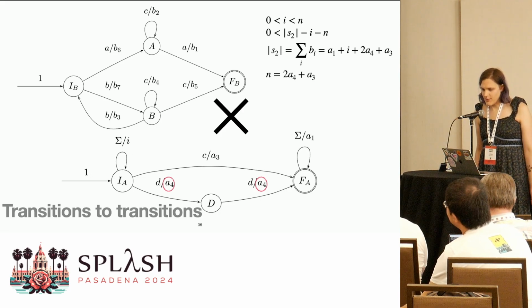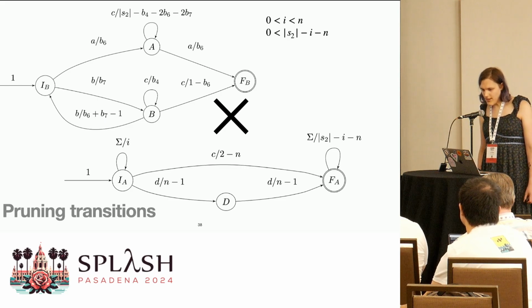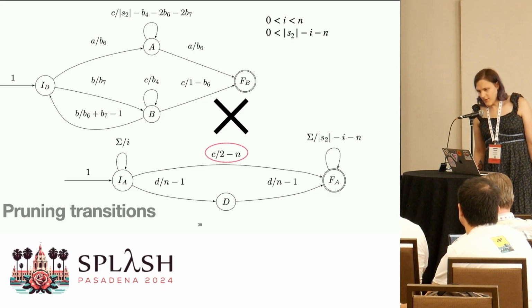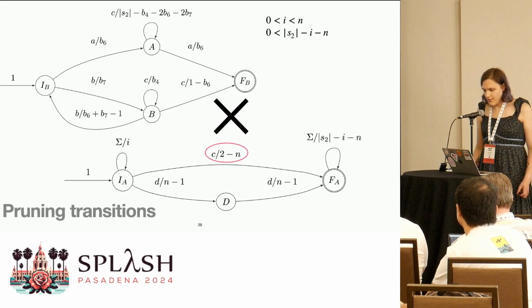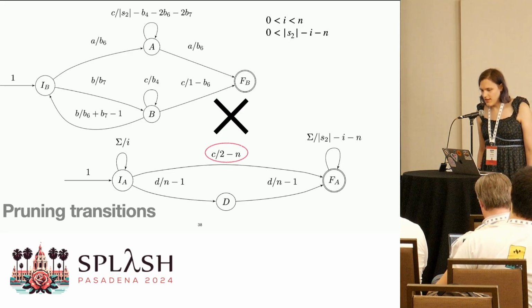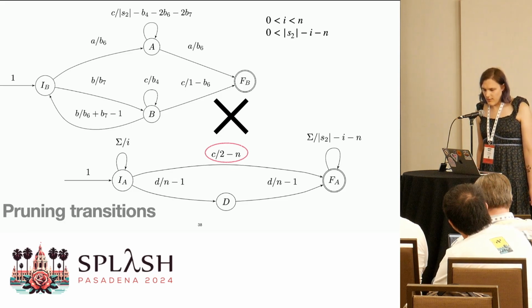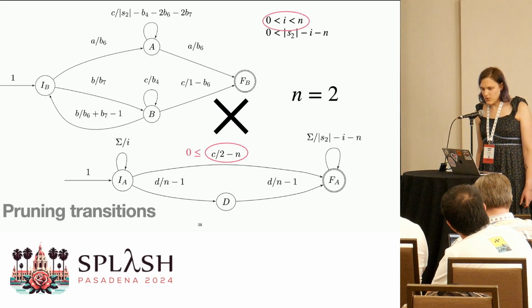using just standard equality propagation. Now it's time to start pruning the automata, and we can do that by performing linear equation solving on the equations we already have, so that in this case you can see that the values have now distributed across these sums, so that we have this. And this allows us to conclude that n has to be 2, because 2 minus n has to be greater than 0.